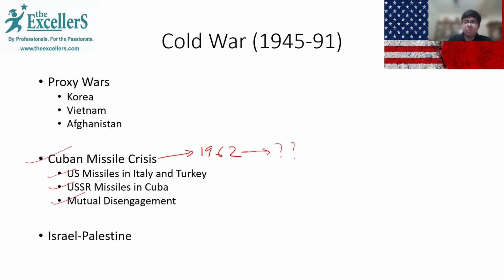At the same time, there was a big issue that was happening throughout the world, still relevant today, the Israel-Palestine question. So throughout the Cold War period, all these events happened, including Israel-Palestine, and there are a lot of events happening. Iraq happened, Kuwait happened, issues in Iran. A lot of different things happened in Cold War, which we can't discuss within this short time frame. But these were the main events that people generally associate with Cold War.